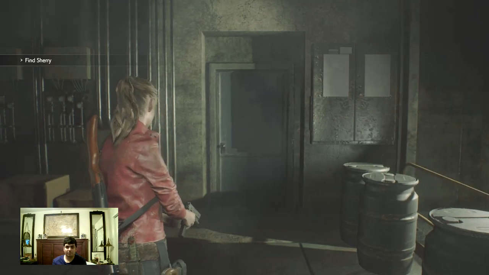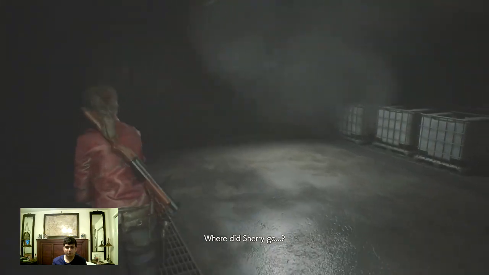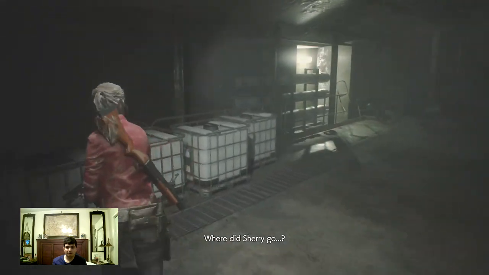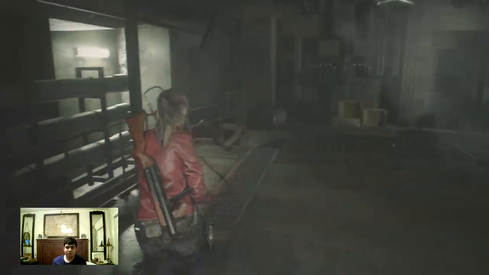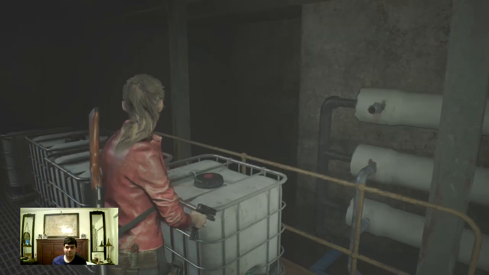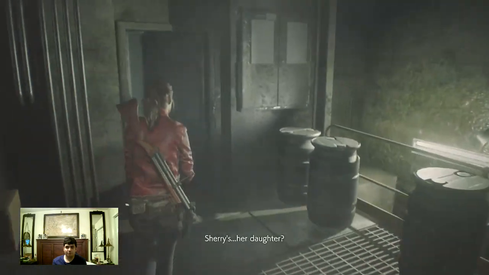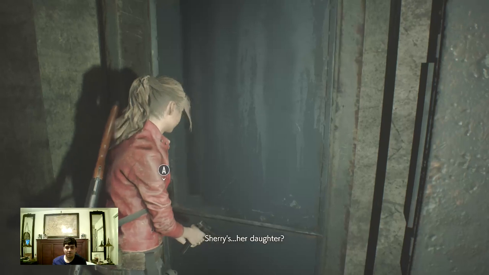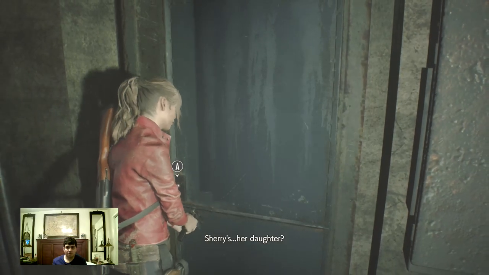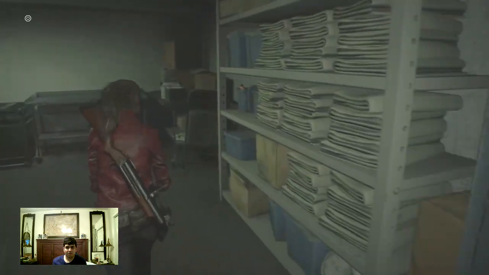I'm gonna find Sherry. Where did Sherry go? I don't know where she went. So what happened? Annette came just in time to wake me up. But I'm glad I made it from the crash. The elevator crash. Sherry's Annette's daughter? Yes. Sherry's Annette's daughter, Claire. Okay, let's go inside.